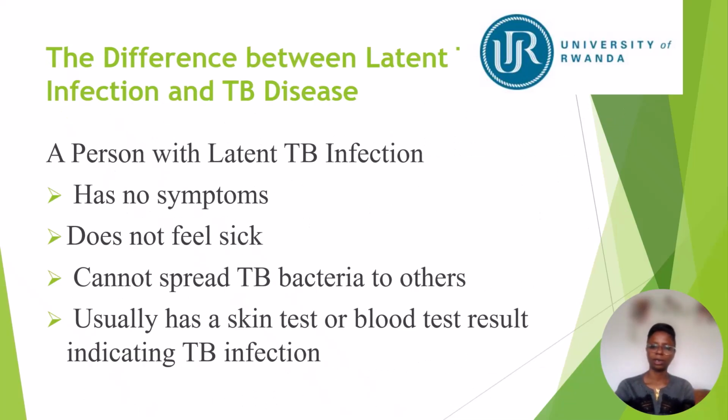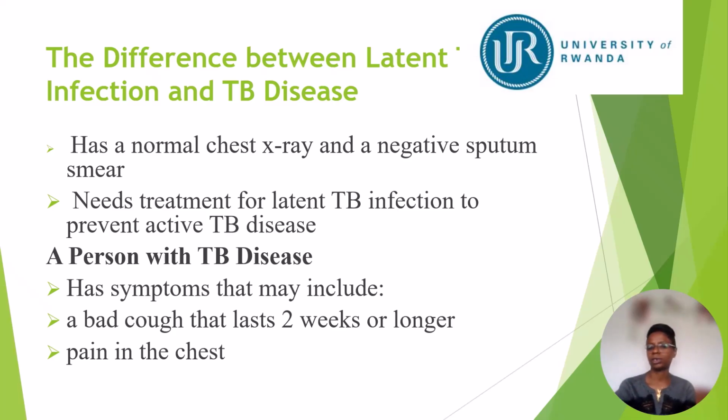The difference between latent TB infection and TB disease. A person who has latent TB infection has no symptoms, doesn't feel sick, and can't spread TB to others. Usually, they have a skin test and blood test which indicate TB infection. They have a normal chest X-ray and a negative sputum smear. No treatment for active TB is needed, but they need treatment for latent TB infection. As you remember, the treatment for latent TB infection is isoniazid, to reduce the risk of getting TB disease.